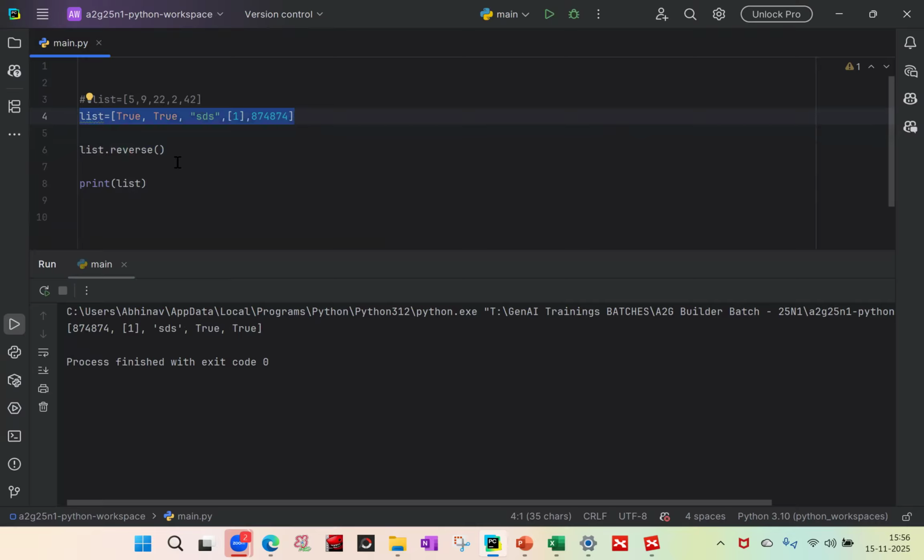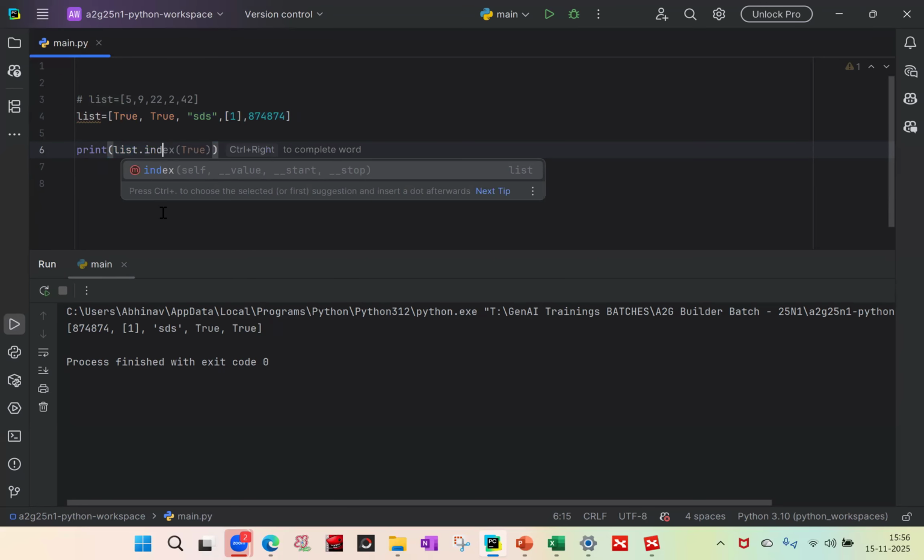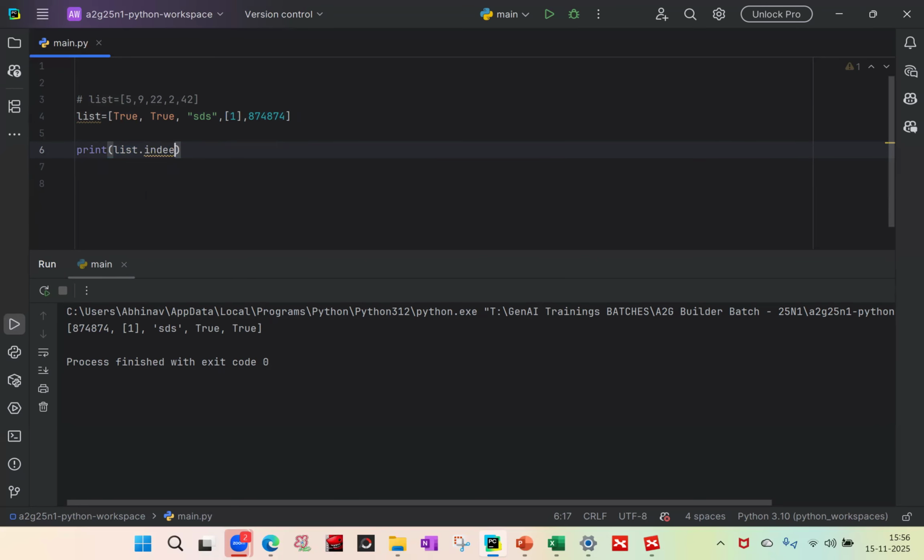Then we have index method. So index method basically tells the index of any particular element in this list. For example, I want to see print list dot index of SDS.